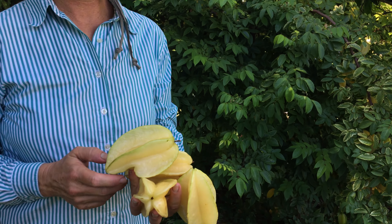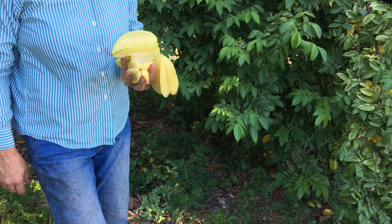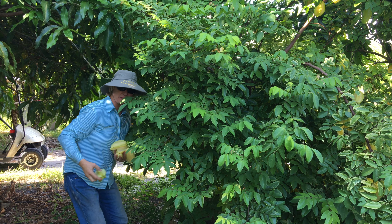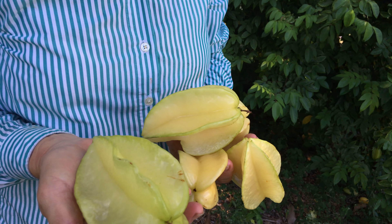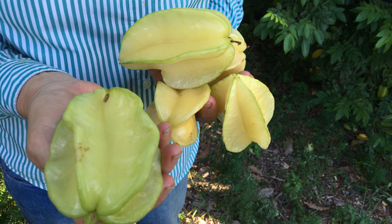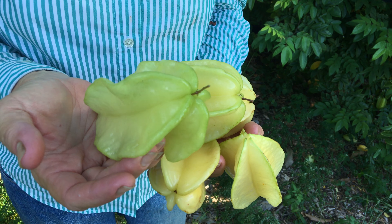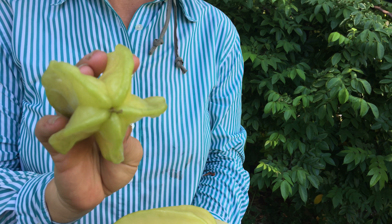Here's some Fuangtang that I've picked. I'm going to look for another one inside the tree. This one is not quite at the same level of ripeness, but something that happens to Fuangtang often is you see the waviness of the ribs — it's very different from our other variety, which has only straight ribs. This Fuangtang has both kinds, some straight and some wavy. Sometimes these waves are very pronounced. It's sort of a fun little fruit.